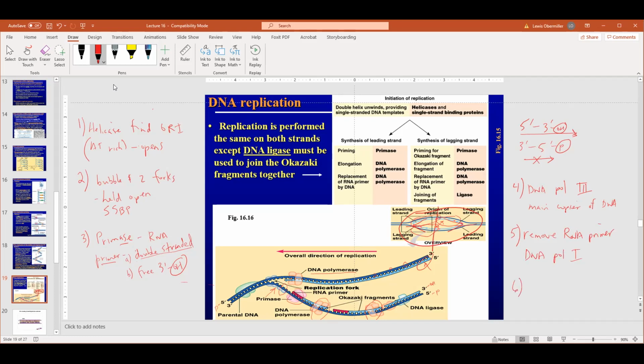And then on the lagging strand, remember that, the lagging strand makes those pieces, and they're called Okazaki fragments after that dude that discovered them. On the lagging strand, these pieces right here, they can only be joined by DNA ligase. This enzyme can only join the 3' and 5' ends together. So there'd be another piece here, and this gap right here is the one that has to be put together by DNA ligase. So this is an important enzyme.